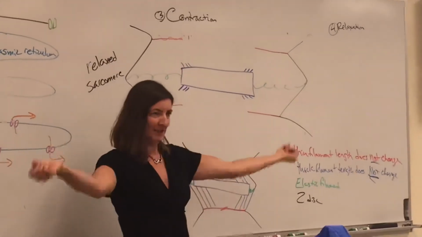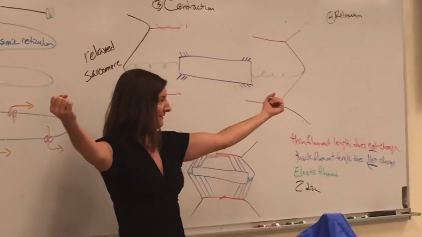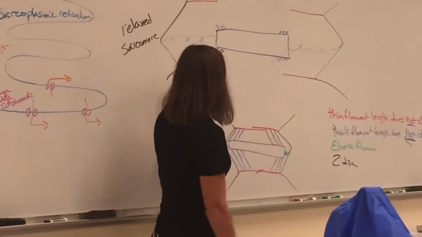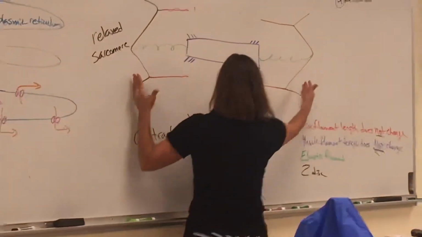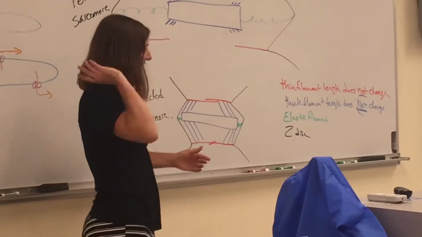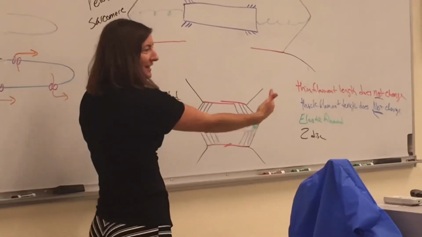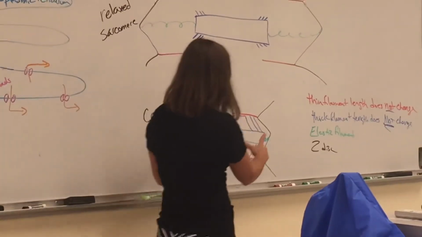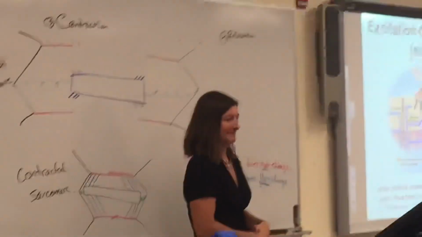So the thick filament has to cock its heads back, and it can bind to the thin filament and pull. And it will keep doing that with all of the different heads, and that is contraction, which will take you from a relaxed sarcomere to a contracted sarcomere, which is shorter. And if you have 100 sarcomeres the whole length of the muscle, that's going to significantly shorten the length of your muscle. We are eventually going to talk about relaxation, but not until next week.